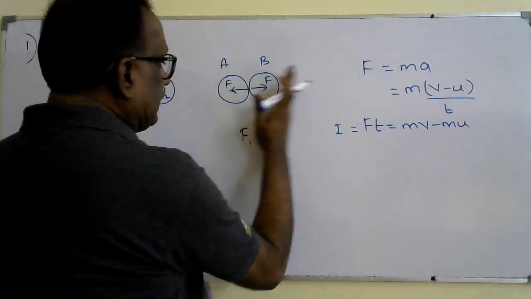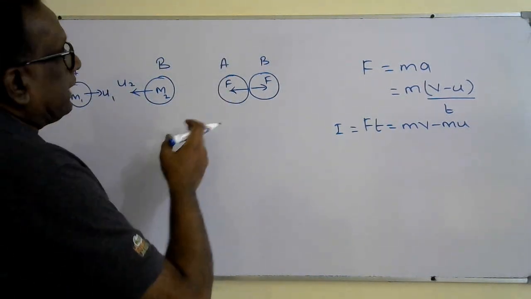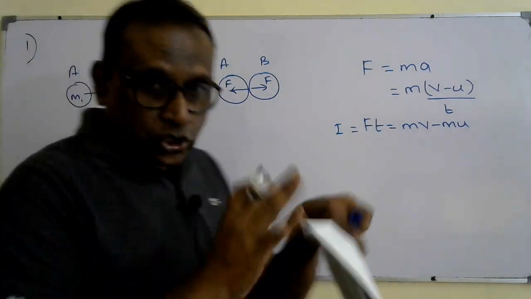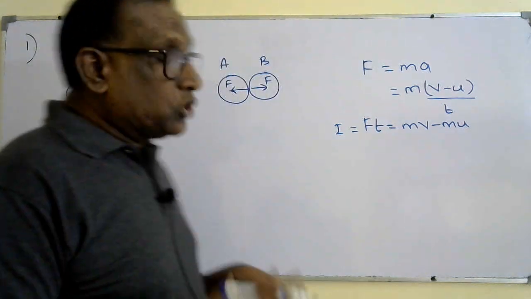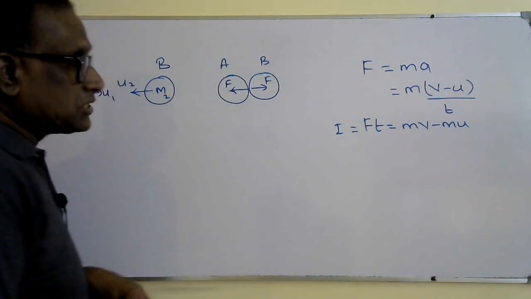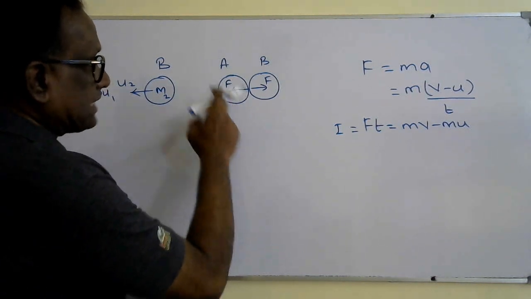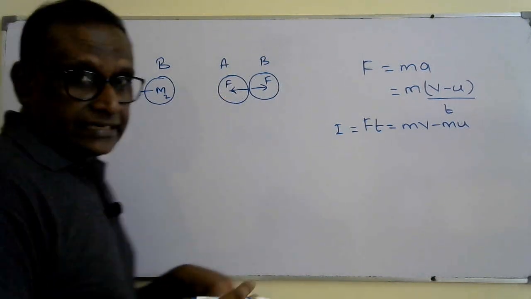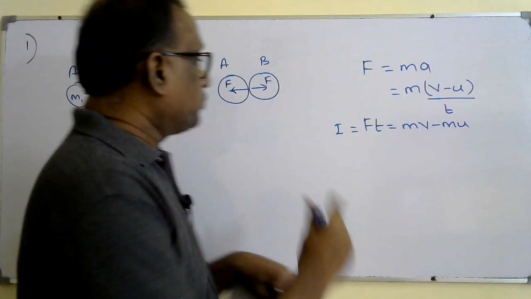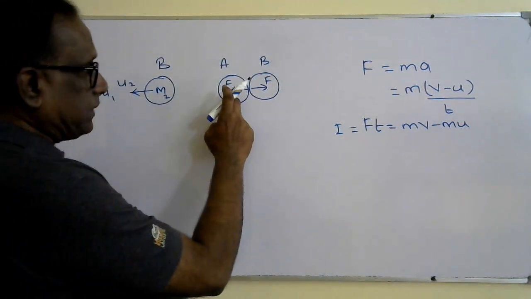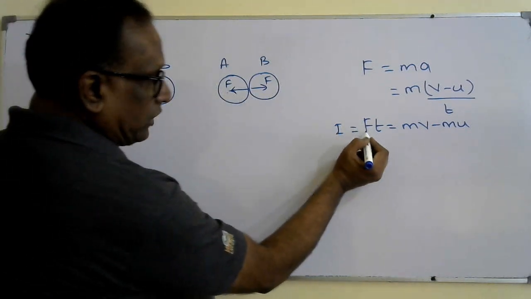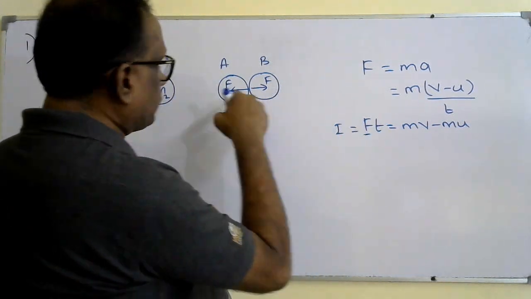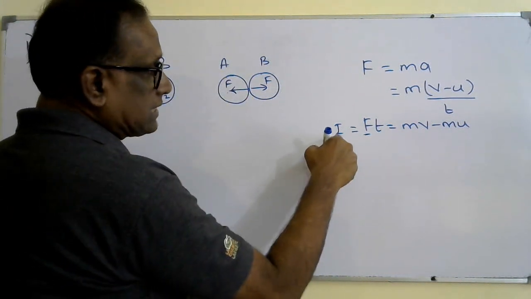After collision, object A might move towards the left or right, and B also could move left or right, whatever it is. During collision, there is a change in momentum. Due to the change in momentum, there will be impulse. So the direction of the impulse experienced by A during collision will be towards the left, or I can say the direction of change in momentum of A will be towards the left according to this diagram, because A is experiencing force towards the left. So Ft is mv minus mu, that is impulse. F is a vector. For A, F is towards the left. Therefore, the impulse on A is towards the left.